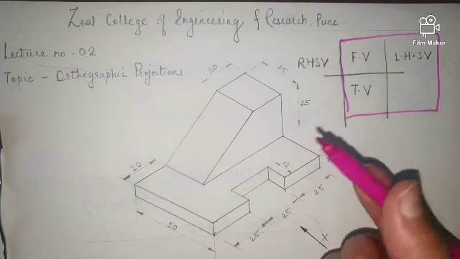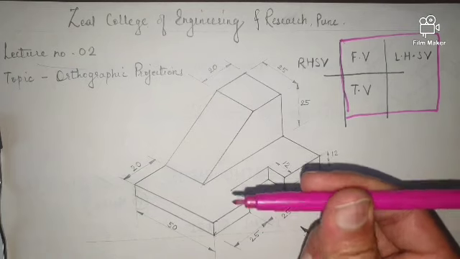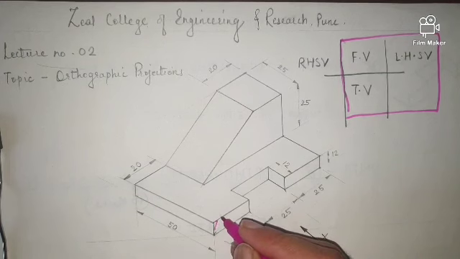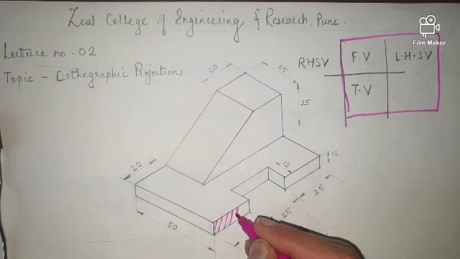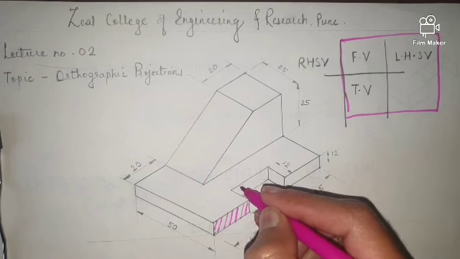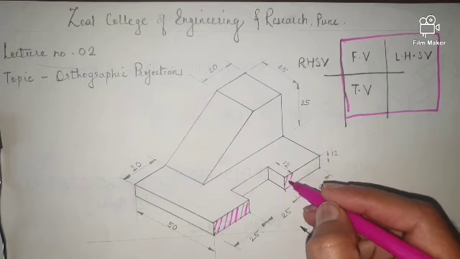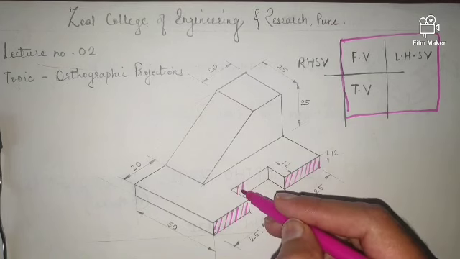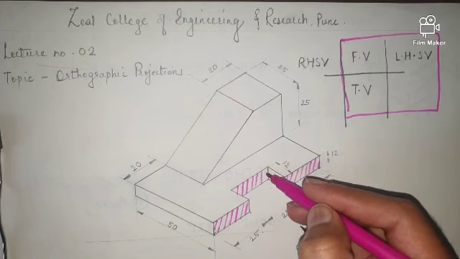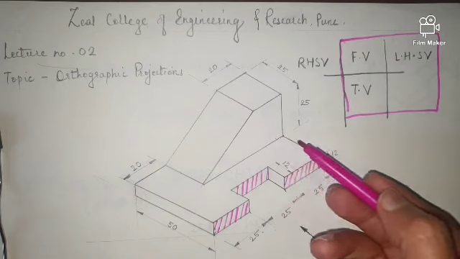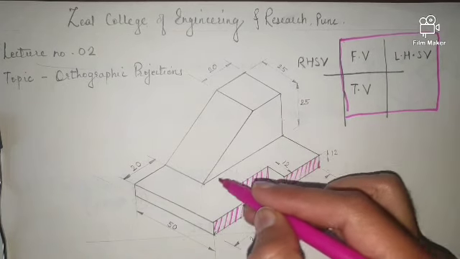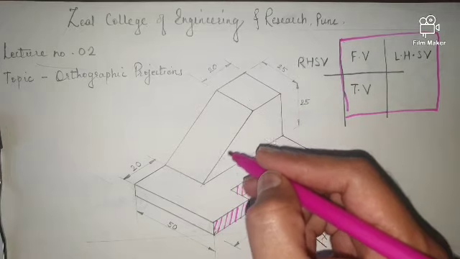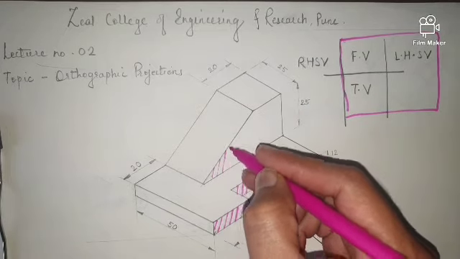I'll color code this. What color is this? This is pink. Some may call this purple, I'll call this pink. We can see this side, we can see this surface right here, and then this portion. What shape is this? This is a trapezium, right? So I'll try and draw this.